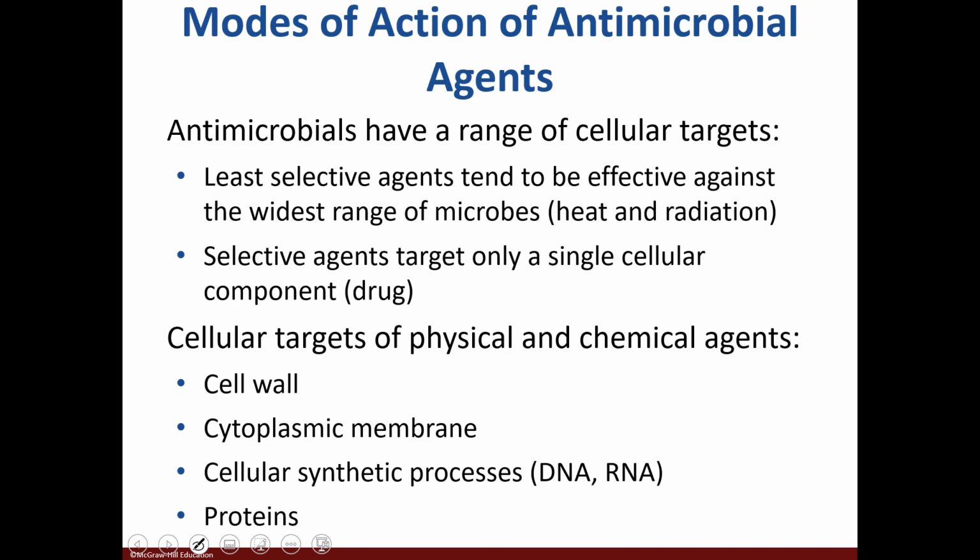The antimicrobials can target a variety of targets. An agent that is least selective, like heat, can target a broad range of microbes. A selective agent can only target one component. A drug would be an example of one. The major targets of physical and chemical methods include the cell wall, cell membrane, DNA, RNA, and proteins.